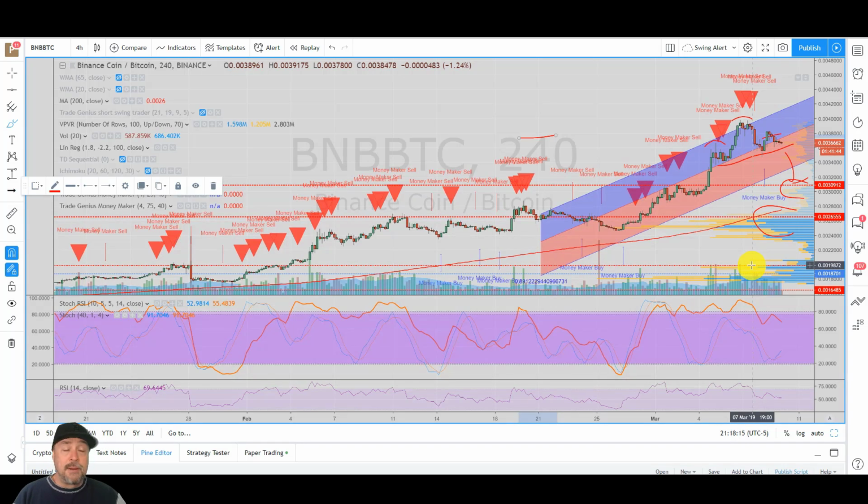Now, of course, that'll be largely contingent on the crypto space taking a breather, but initially some of these upper support levels we'll most definitely see again on pullbacks, because there's just not a lot of volume comparative to where a lot of the accumulation is taking place. So just bear that in mind, guys.